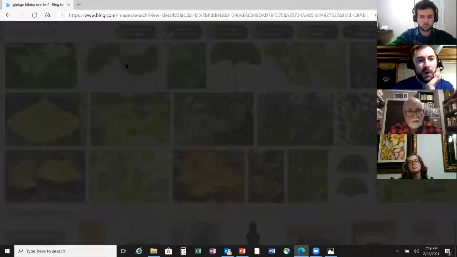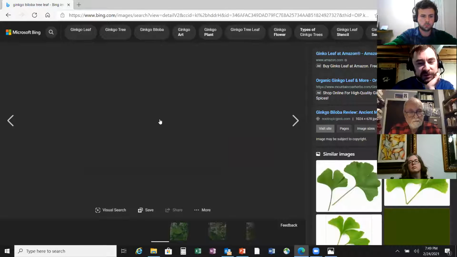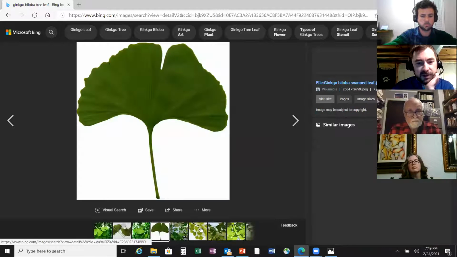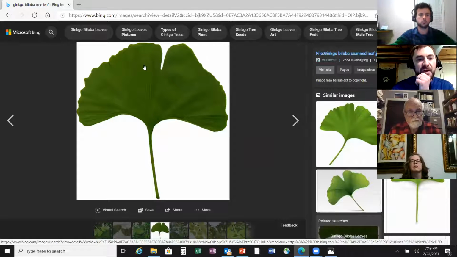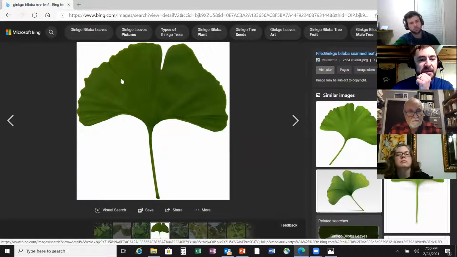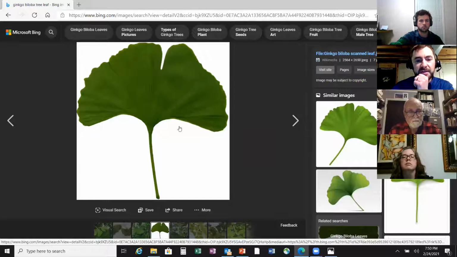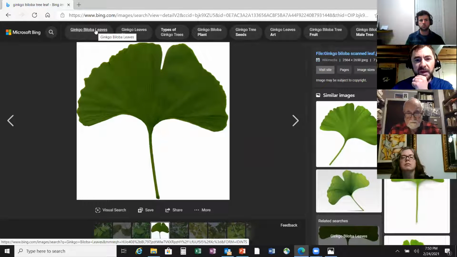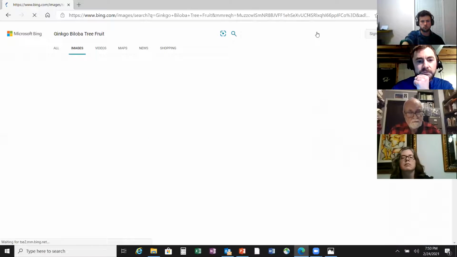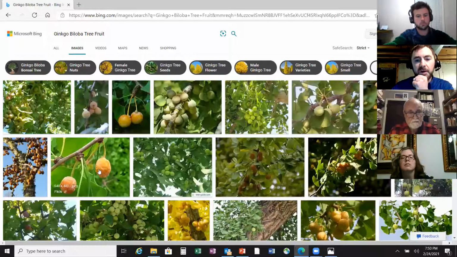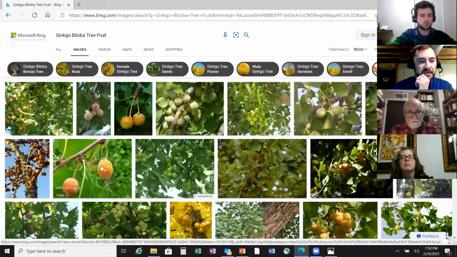And I don't specifically know why it's adapted this way, but this one doesn't quite do justice. But as you look, there you go, perfect. These are a series of compressed needles that have grown together to form the shape of a simple leaf, but it in fact is the needles. And then let's see if we can get the fruit. They look like fruit, and they can have a bit of a fleshiness to them, but they are considered a cone. Just like Eastern red cedar, people will call those berries, but they really are just a cone.